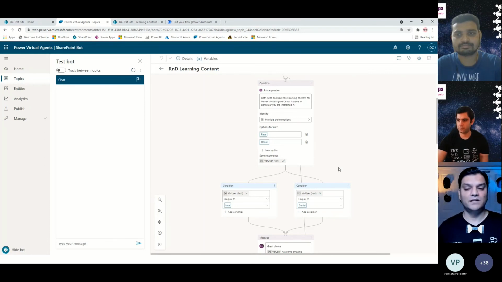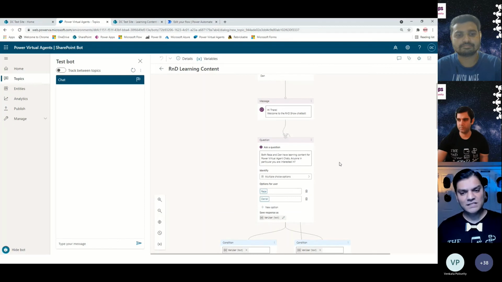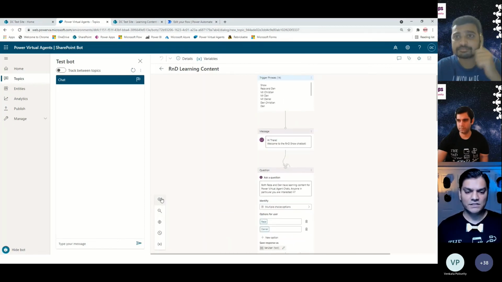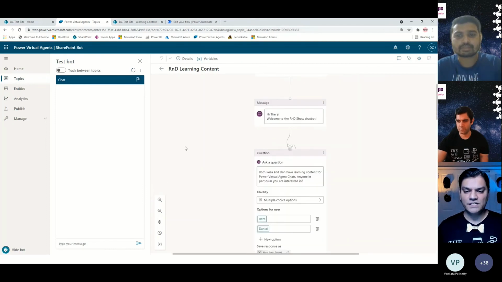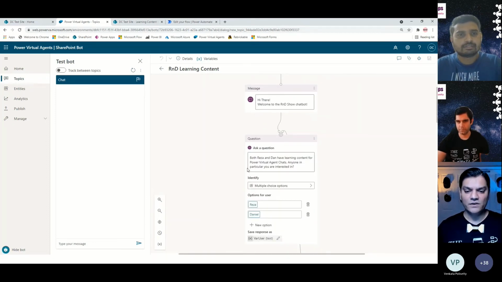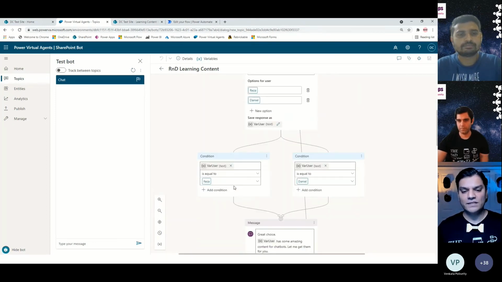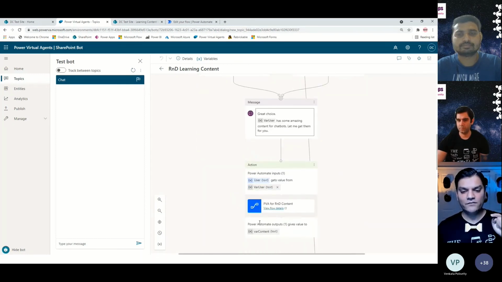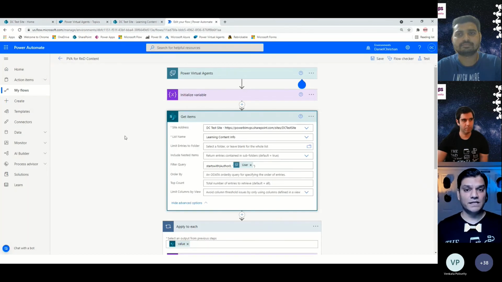And that's what I've done over here. Now my logic is pretty sound. I'm going in and having the triggers. After that, this conversation starts. In the conversation piece, once it's selected the Reza and it says, I want that information, I'm going ahead and saying, all right, I'll get you that information. And for that, we're going to go ahead and leverage Power Automate. And so if I click on this link, it will open up directly this Power Virtual Agents integration with Power Automate. So let's take a look at that.